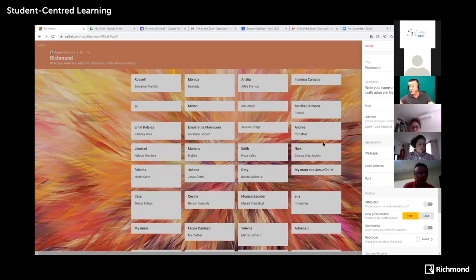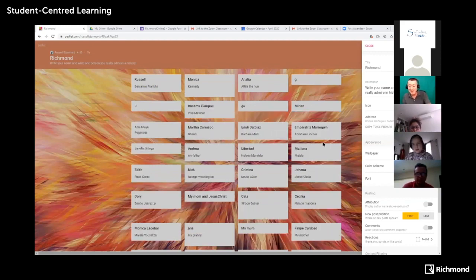In other words, I do have the possibility to click on moderate. If I click on moderate, I can quickly look, see if I'm happy and just say yes, yes, yes, and then it will appear on the screen. If you're working with young learners and you're worried that they're going to write something inappropriate, I could have controlled it. Okay, some of you are making me laugh there, yeah?